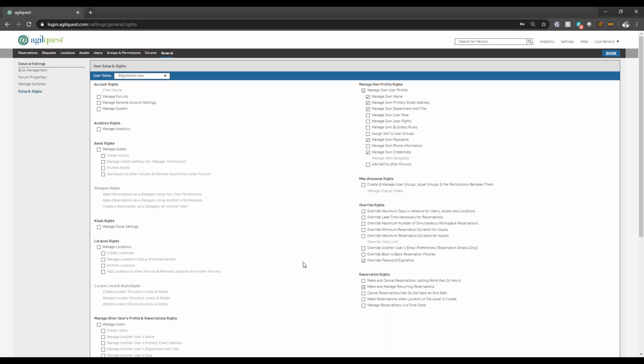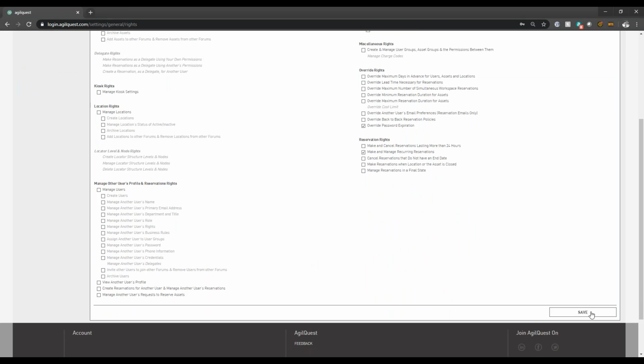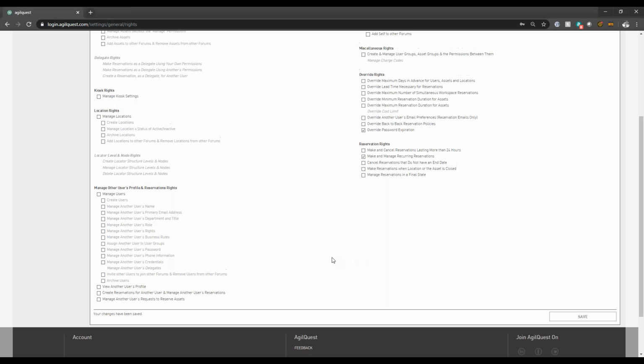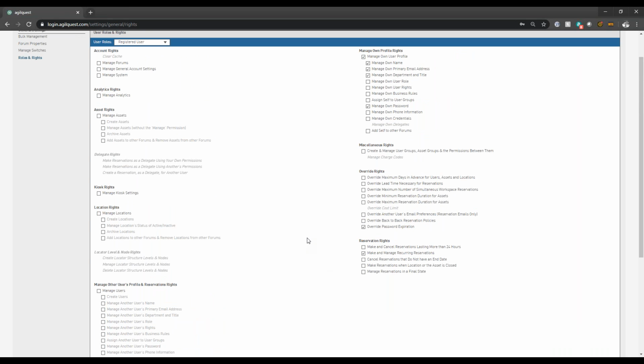Just keep in mind that this is not retroactive. So when a user comes in that's brand new for the first time, the forum is looking at this template to know what rights to assign them. Now there is no bulk way to change rights. So please, before you begin adding users, take a look at the rights just to make sure everything's going to work for you. This is a lot easier than having to do any recreations.